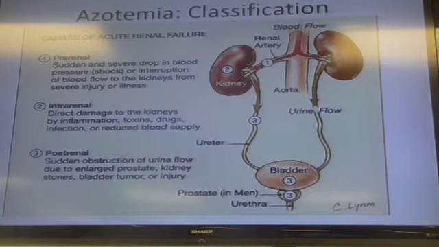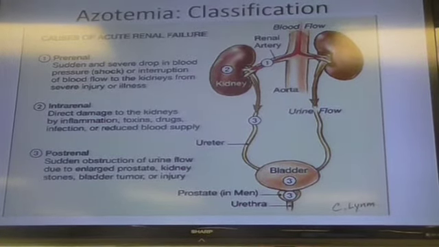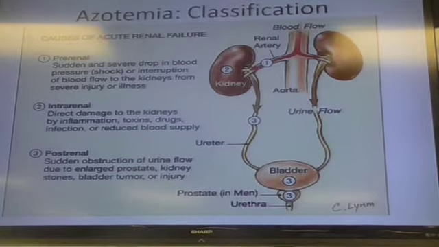So pre-renal would be affecting the blood flow, right? Whatever is affecting the blood flow. So if you have hypertension, right? If you have heart failure, those would be the main ones. You would get elevations in BUN and creatinine because your GFR drops. You're not getting enough blood flow to the afferent arteriole. But the kidneys themselves are healthy. They don't have a problem. You give them more blood flow, they will start working again.